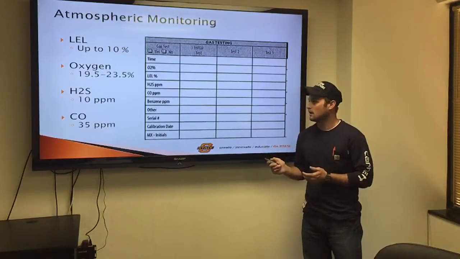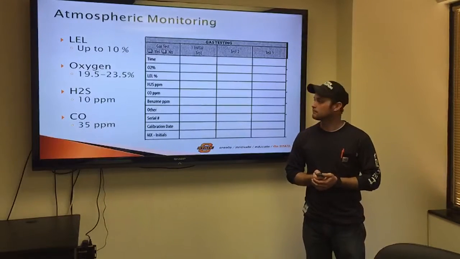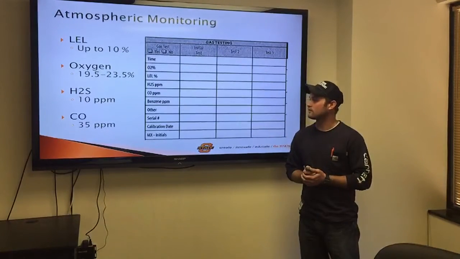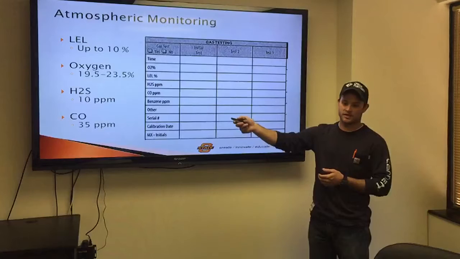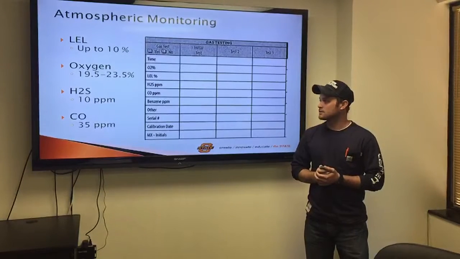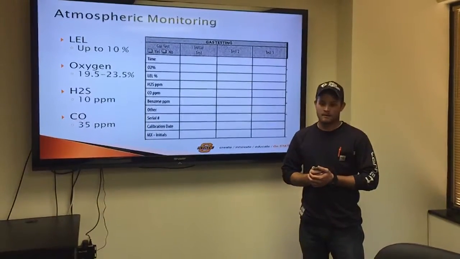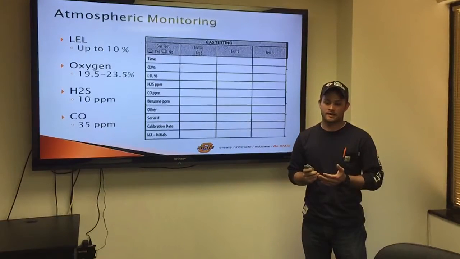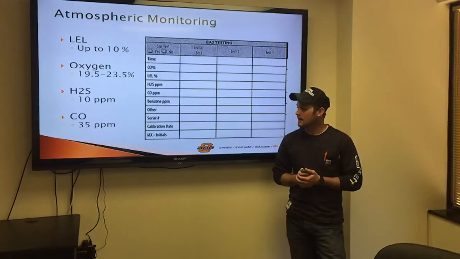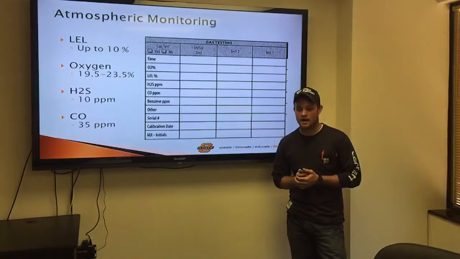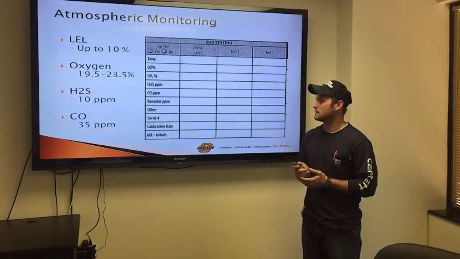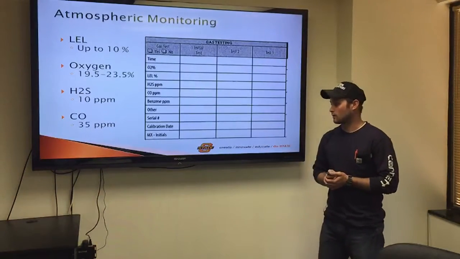The next is oxygen, and we all know that that needs to be 19.5% to 20, anything underneath 23.5%. So deficient, oxygen deficient to oxygen enriched there. Next is H2S, or hydrogen sulfide. It's basically found in oil and gas industries. Permissible exposure limit on that is 10 ppm. And then next is CO, or carbon monoxide, which is produced by anything that burns fuel, and it has a permissible exposure limit of 35 ppm, and that's when your alarm should be going off on that.